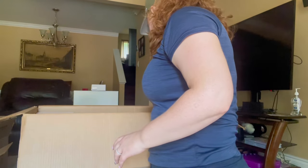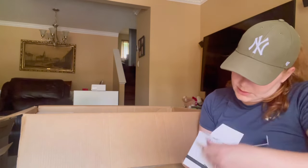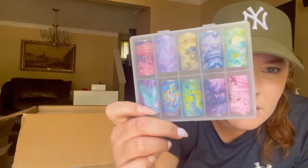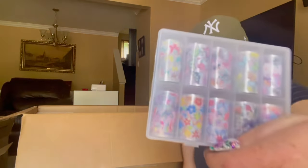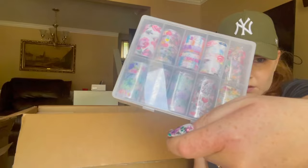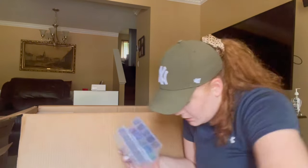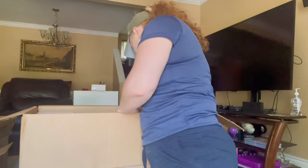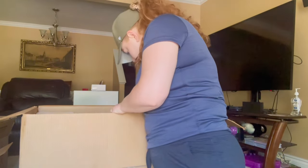Okay, and then we have nail foil decor set. This big chunky box here. It looks like we have a bunch of these. Let's open it up. All right, so this is a whole bunch of nail foils. I think they sell these on Amazon, so I'll put a better picture of what they are. So we have these ones here. And we have these ones here with these butterflies. And then these ones here, I think I have these. But anyway, pop this one in the giveaway and put a little picture of what these all look like. Okay, so it looks like we have a bunch of those. More of these here.